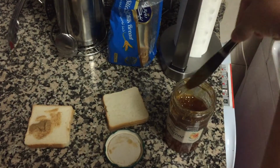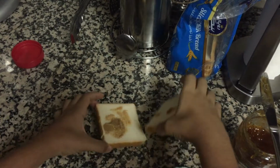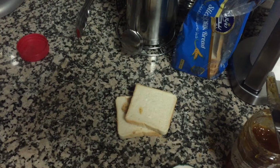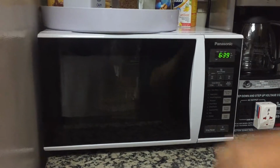Second, take your jelly and peacefully spread it on your second slice. Next, take your 2 slices and gently put them together. Lastly, take your sandwich and carefully put it in the microwave and set it for high heat for 10.36 minutes.